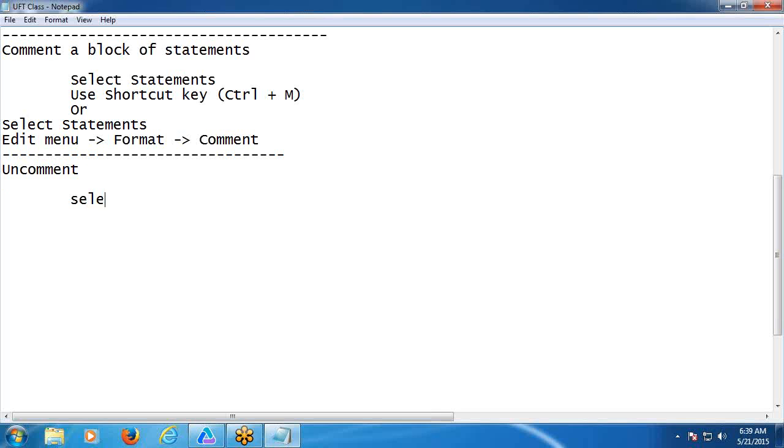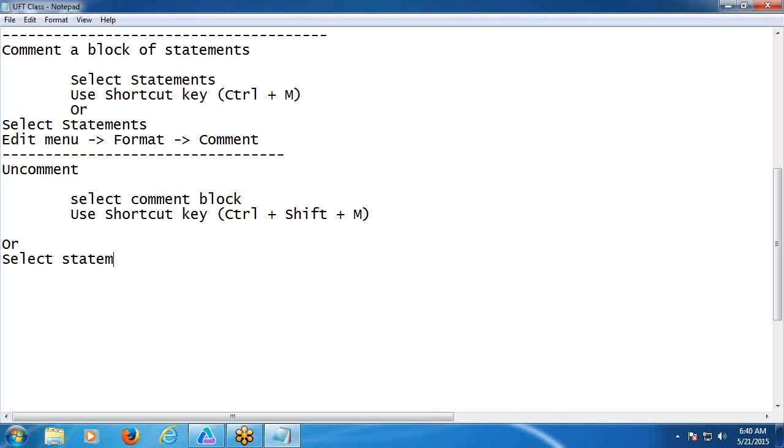Same, select the comment block. Next use the shortcut key Control Shift M. Or tool navigation: select statements, next use edit menu, format, uncomment.